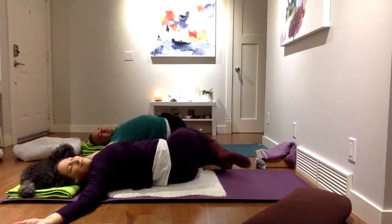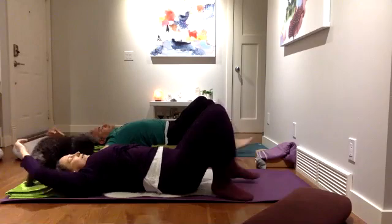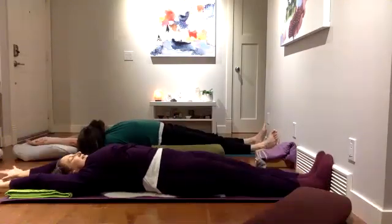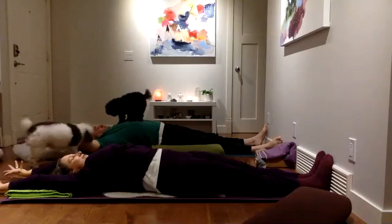And then bringing yourself back onto your back. And again, just here for a few moments. You want to stretch your legs out or your arms over your head. Hug your knees in. Okay.